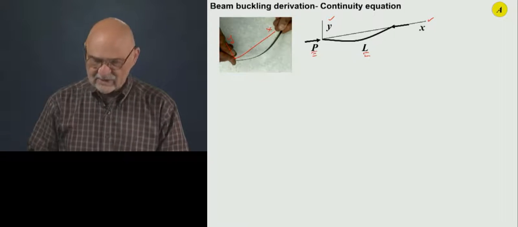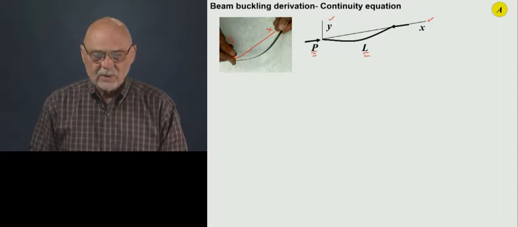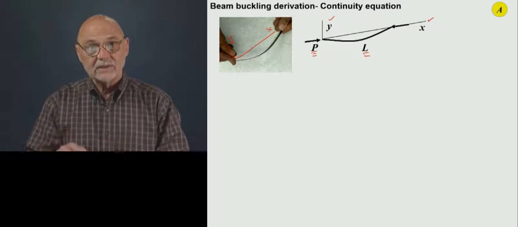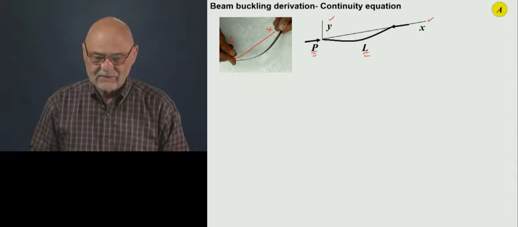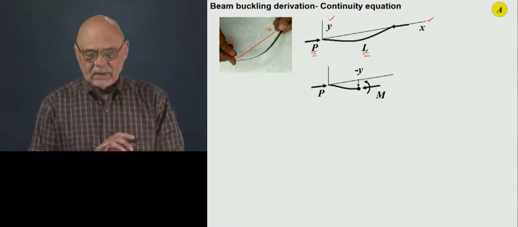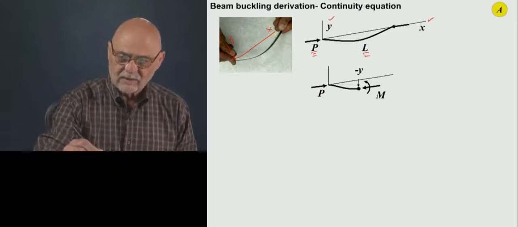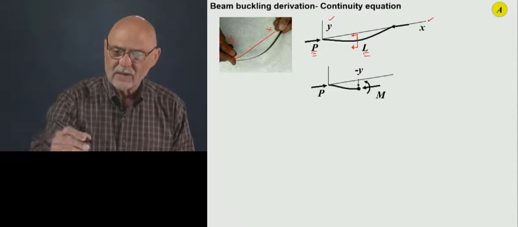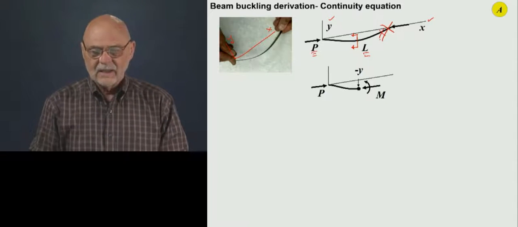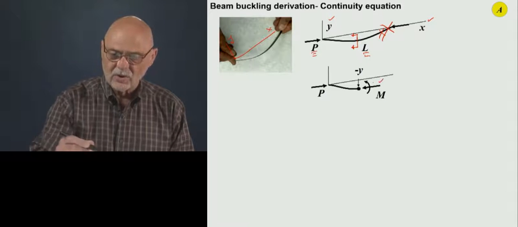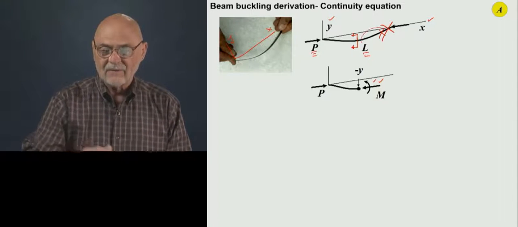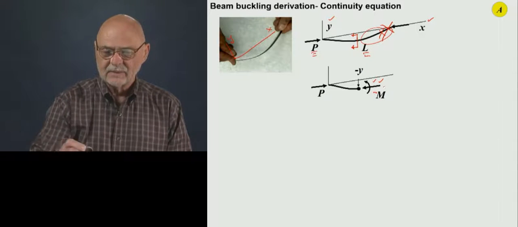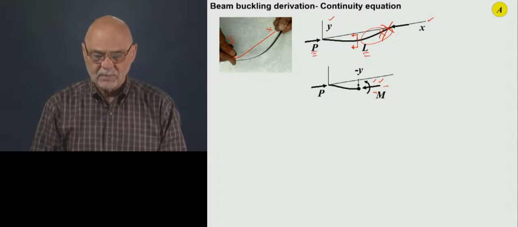We're not in the plates yet. We're still looking at this little beam. So here we go with finding out, well, what is the lowest load that will cause this beam to snap over into this half sine wave. Like we do with most beam problems, we take an arbitrary cut of the beam here. We throw away this half of the beam, and now we're looking at what are the internal loads being applied by this half that we've thrown away. So we have a bending moment here, and we have a compressive load being applied.